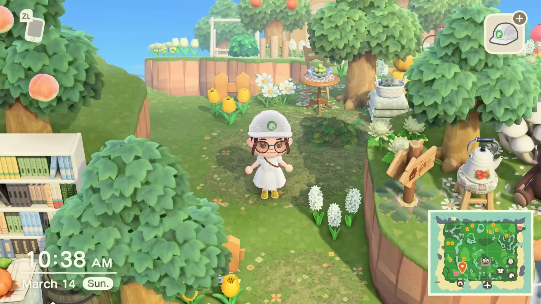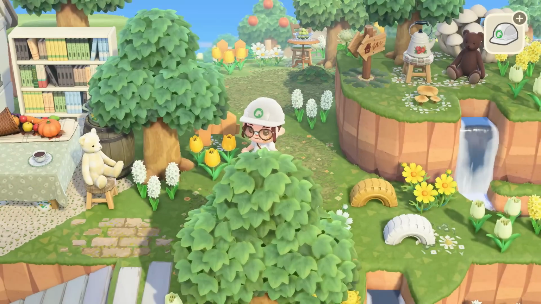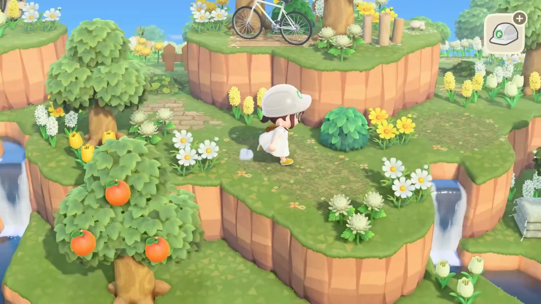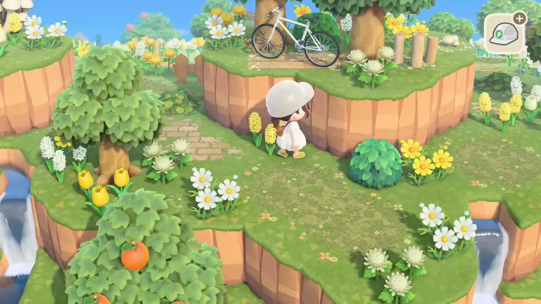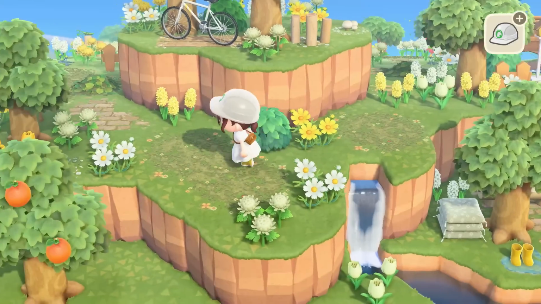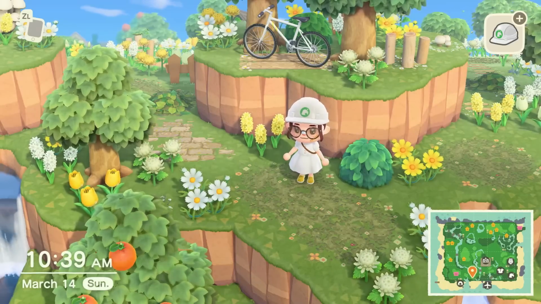Okay, next up I wanted to talk about uniqueness and having your own island style. So this kind of builds upon the last point that there are so many options, and with all of those options, you can mix and match so many different custom paths to create your own style for your island, your own aesthetic, which really helps to make it personal to you, as opposed to the in-game pathing, which if everyone was using that same path, everyone's islands would start to look the same or more similar. So I like that using the different custom paths really helps to set your island apart from everyone else's.